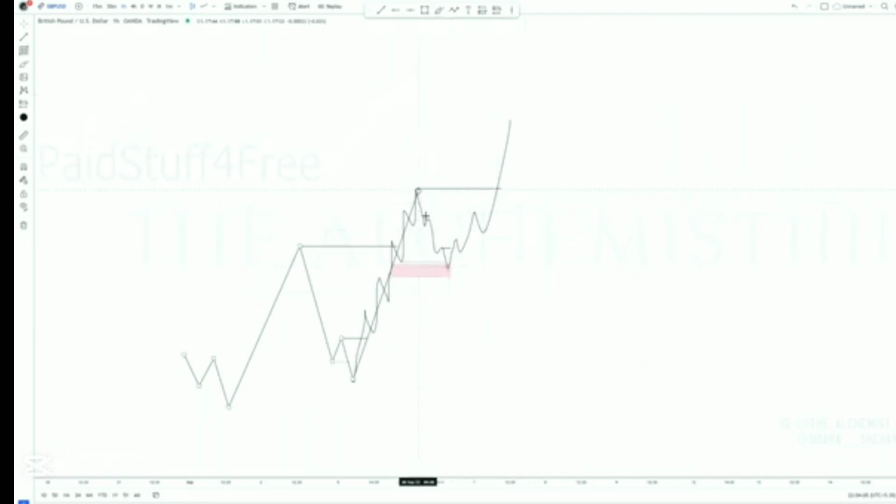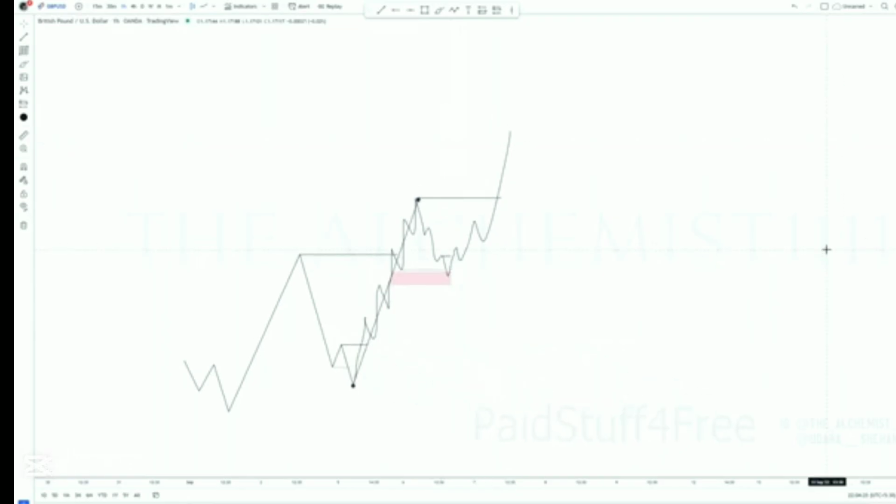We're not very sure if it is going to reverse from here or here. So the best thing to do is just have those zones marked out, the zones of interest. That is why they call them a point of interest. We have them marked out, and if it gives you the reaction, then you buy it. We're only going to go with the trend itself. We're not going to do a lot of counter trend trading because it is risky. We will be going with the trend itself most of the time.